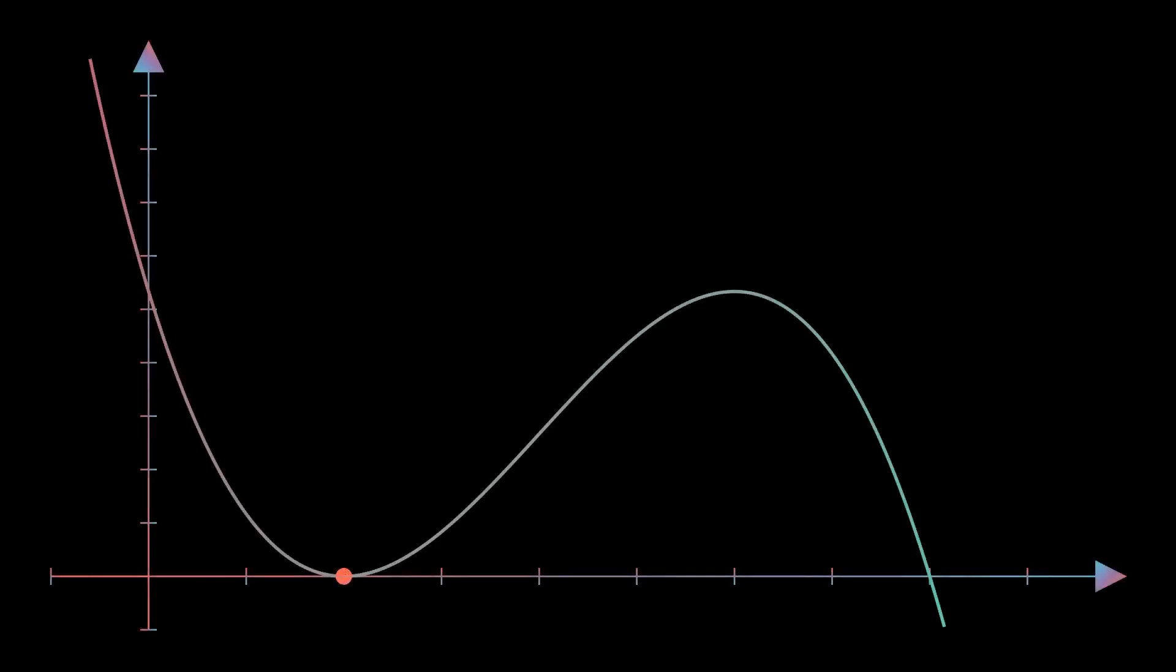Now moving on to using derivatives in combination with the point-slope form, we begin with a point (x0, f(x0)) on some function f(x). Plugging in f(x0) for y0 and then the slope to the derivative at that point, which is f'(x0), we get this equation. This is the equation for the line that is tangent to the curve at that point. In other words, it models the slope at that point.